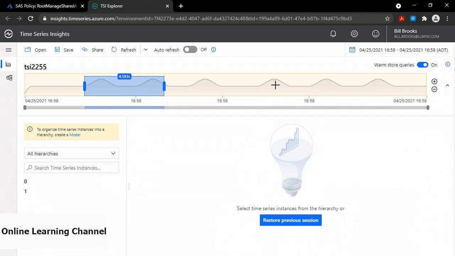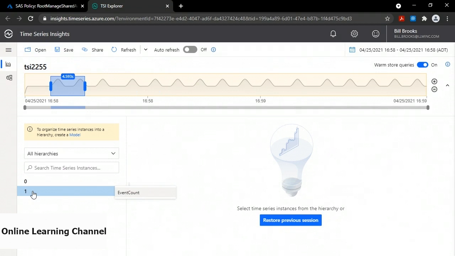So what we need to do now is we need to chart this. So we'll start off by charting it. Another important piece of information you'll see is at the bottom, you see there's two values, 0 and 1. Because Time Series Insights knows that our unique identifier is tag ID, it's actually creating a new entity for every ID.